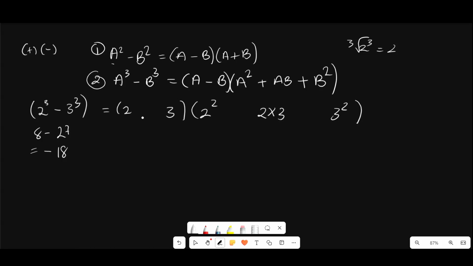Okay, so now what we do is use the SOAP method: same, it's a negative, and then opposite is positive, and then always positive in that case. Okay, let's calculate. So 2 minus 3, that's negative 1, times, well, that's 4, and then plus 6, and then plus 3 squared, that's 9. Okay, negative 4, oh, the answer should be 19.